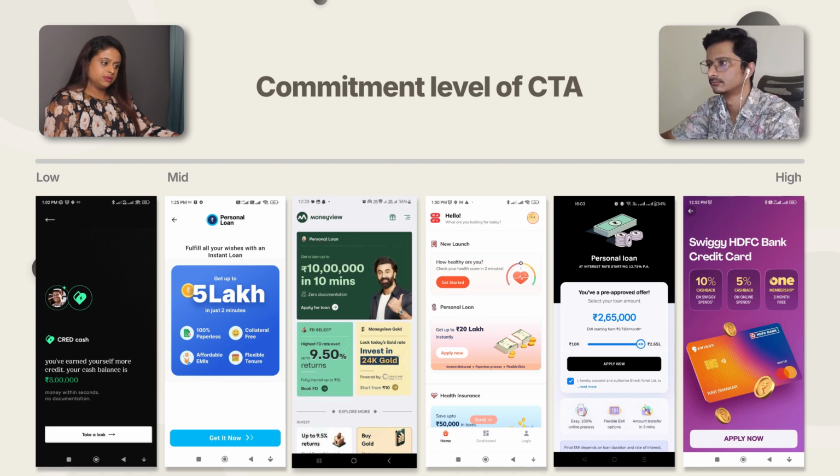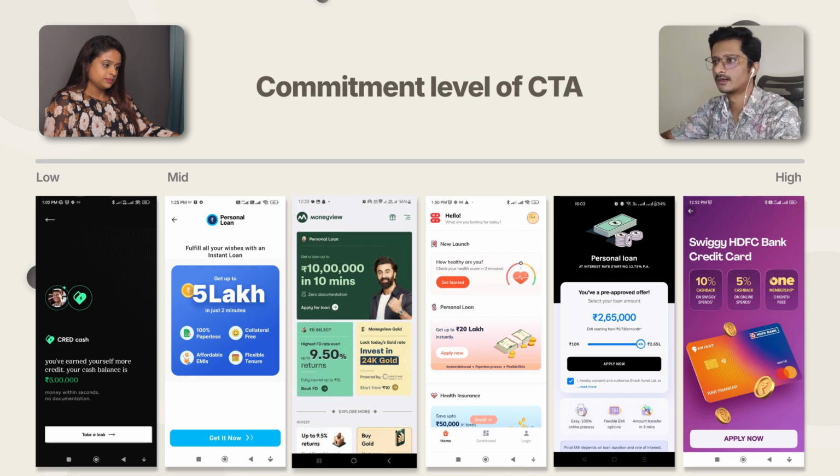Second point that comes to my mind is what users will predict in the next step. So CTA should never be misleading, right? If you're going to have a form filling experience right after the screen, then you can't say something like no more or take a look. That would definitely mislead the users. So your CTA should help the user to predict the next steps, as well as it should take care of the information that we have provided on a particular screen.